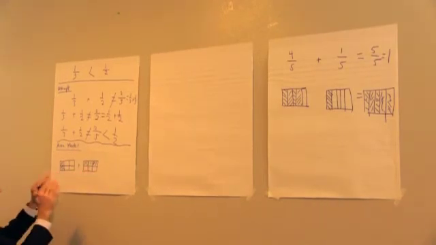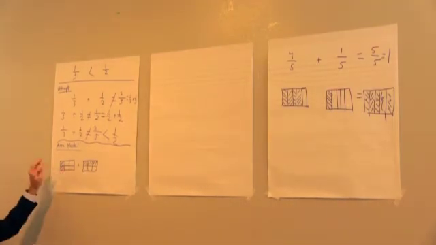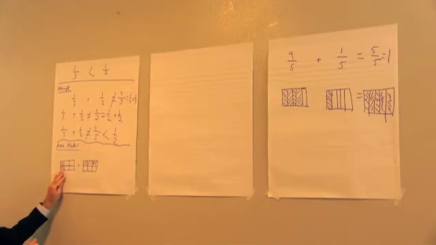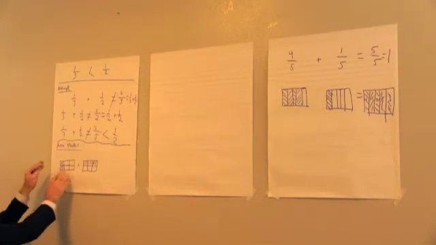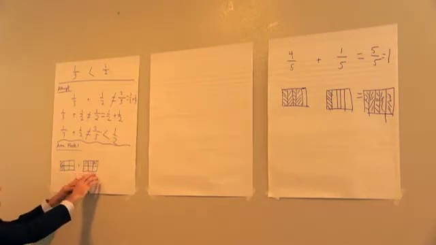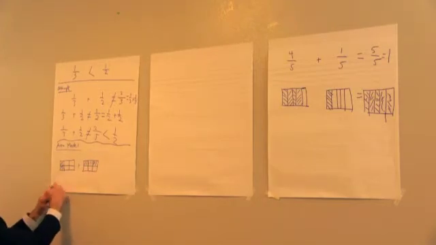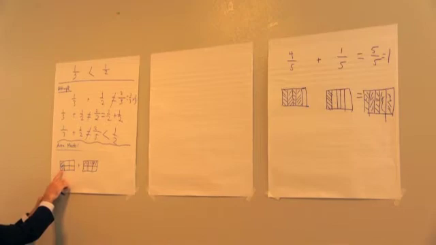Notice, did I change in any way the part that was shaded? No, I didn't, right? The same amount of the whole candy bar is still shaded, but now I've just changed the number of pieces. No, I doubled. It was 3 pieces, I doubled that to make it 6. This was 2 pieces, I tripled that to make it 6. But this is still the same, so let's rewrite the new fraction. Can you see the new fraction that comes out of this?